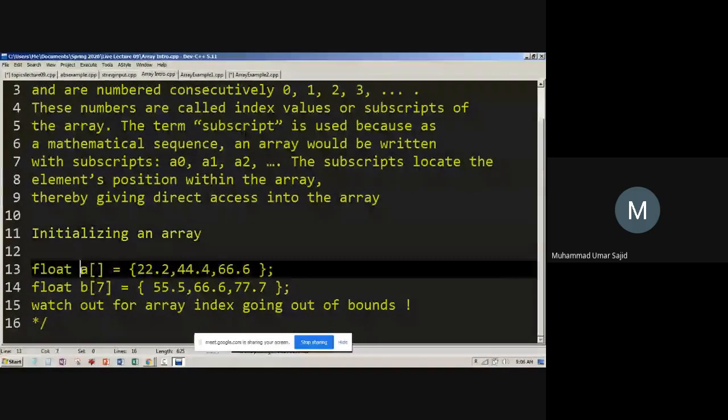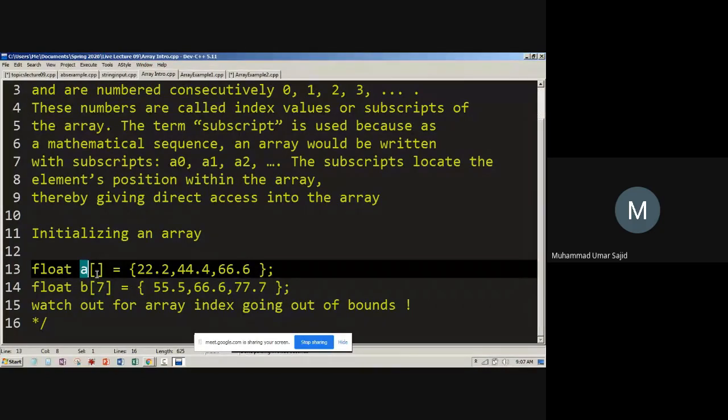First, we need to have its name. You can name it just like you would name any other variable, but the most important thing for an array is the square brackets. Whenever you are declaring an array, you have to use the square brackets, and these square brackets can contain a number, and sometimes do not contain a number. For example, if I've declared an array, the name of the array is a, the type of that array is float. That means this array can store floating point numbers.